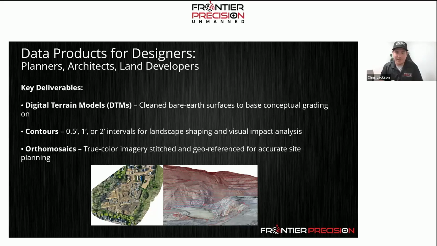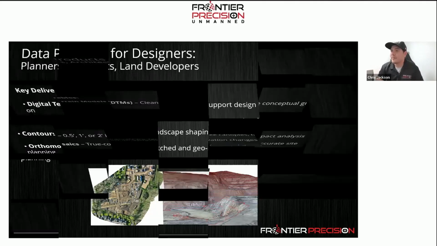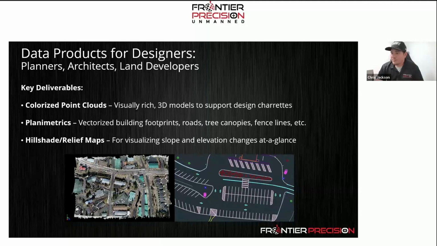Great way to look at the slope of the land and really just have a better way to visualize the elevation changes that are happening on your site. And then orthomosaics, your satellite image or bird's eye view that's collected with a series of overlapping photos. Like I said earlier, you can't always trust what you see from Google Earth. So having an orthomosaic really represents what your scene actually looked like when you were out there working on it.